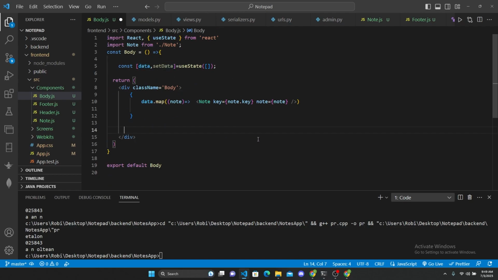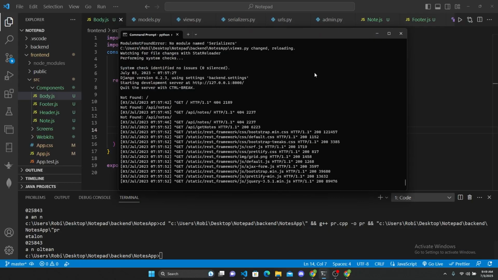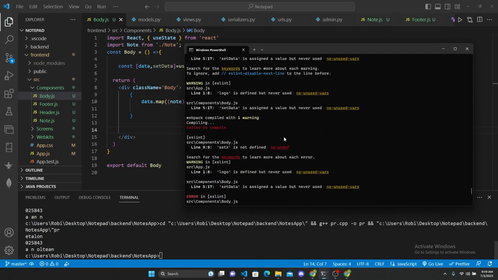What we want to do now is to get the data from the backend. And we can do this with Axios or fetch. Let's see what we should use. I think that we are going to use Axios because it's a bit easier. But to be able to use Axios, we have to go into the front end. So we are in the back end terminal, the other one is the front end.